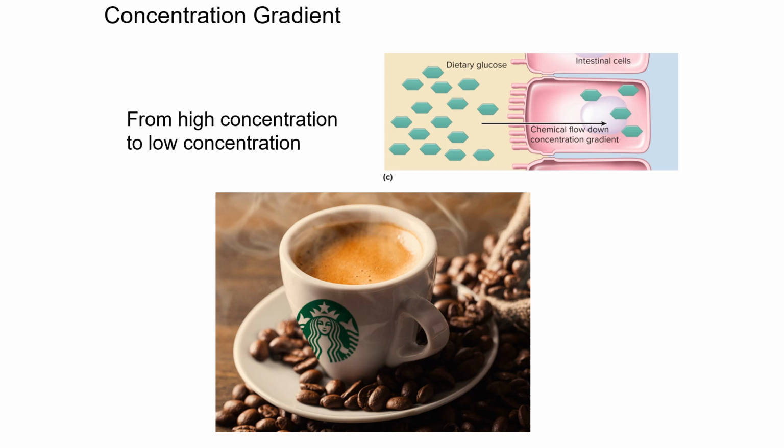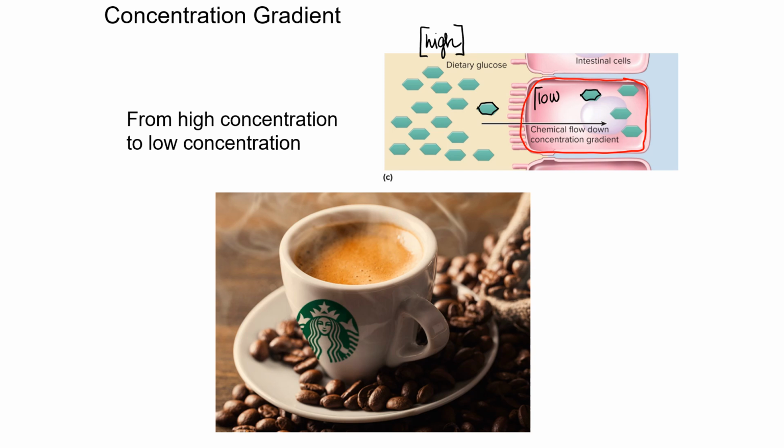In this picture up here on the right, is a picture we should get used to. This that I'm outlining is a cell. And over here, this is the outside environment of the cell over on the left-hand side. And these little molecules here, these hexagons, are actually glucose. It's the common shape that we use for glucose. And we can see over here on the left that this is a very high concentration of glucose outside of the cell. And if we were in a chem class, we would use the brackets as an abbreviation for concentration.